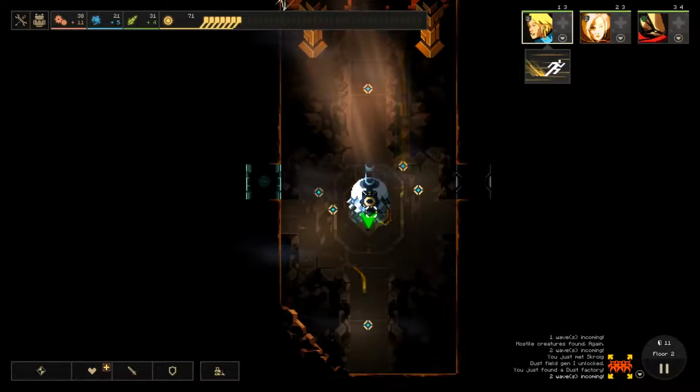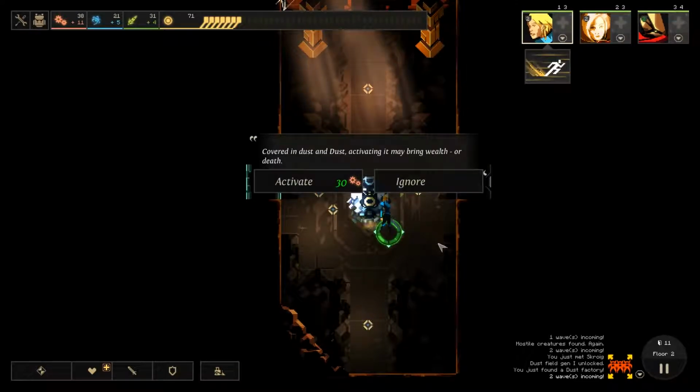I believe this is a dust... What is this called? Covered in dust, activating may bring wealth. Or death. It's covered in dust and dust. Yeah, I see. If I remember rightly, it's 30 industry to activate, and it has a chance to give you dust. Or not. But what happens if it's death? I don't remember. I don't think I've ever had it... Does it explode? I don't think I've ever had it do something negative apart from not give you anything. Okay. So basically gambling 30 industry cogs on getting more dust.